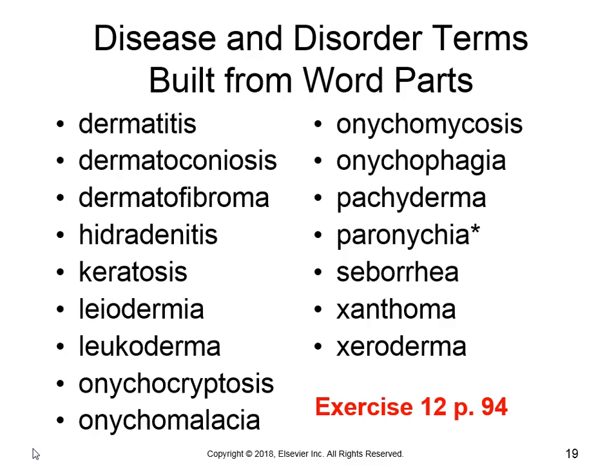Seborrhea. Rhea is that excessive discharge, in this case of sebum or oil. So for those people that have oily skin, seborrhea would be what we would call that, and so on. So take a moment, especially with these words, exercise 11 or exercise 12, page 93, 94. Take some time to really work through breaking apart these words and what they mean before you continue.